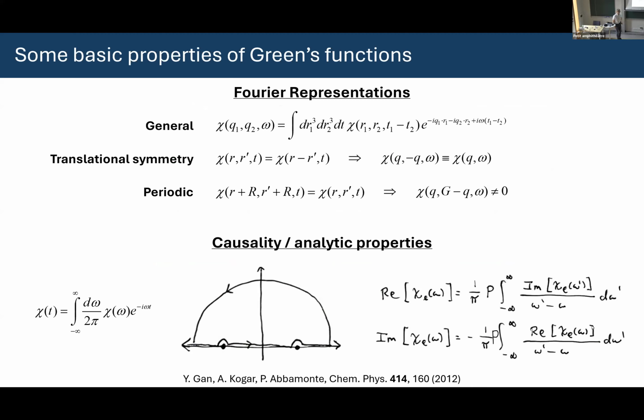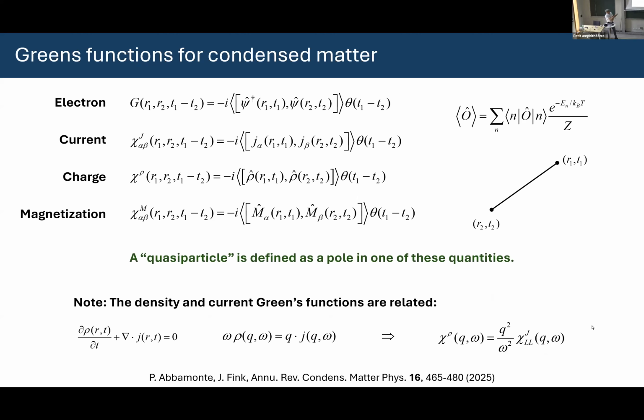Okay, so quick digression on, we rarely write these things in real space. It's much more common to write them in momentum space or frequency space. So we always Fourier transform them. And this is a recurring thorny issue in many fields. Because if I just take one of these Green's functions, it's a function of 2 positions, R1 and R2, and then a time, T1, in principle, even 2 times, T1 and T2, though if the system has time translational invariance, it's only a function of the difference. If it doesn't have time translational invariance, that implies it is not a Markov system. And then it's another can of worms.